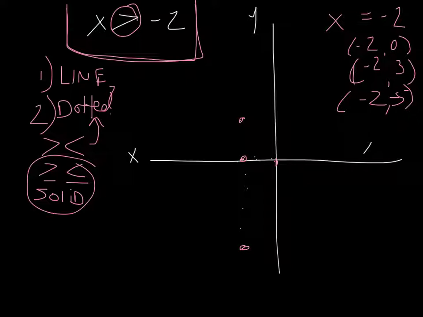Now that just means that here we're saying x is greater than negative 2. It means it can't equal negative 2. Now, with the other one, it says greater than or equal to. Well, we're not saying that here. So it's just greater than. So this is going to be a dotted line, or dashed line, however you want to say it. So we've got our line.